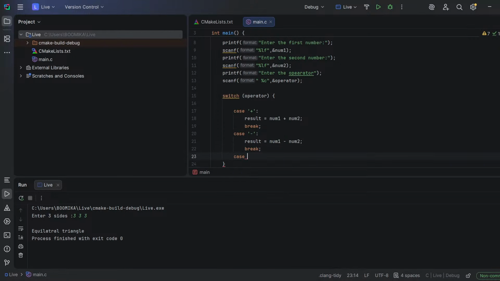So next, if it is star, I have to multiply. So before that, here enter the operator. I'll give plus, minus, star, and divide. So we can do one more operation, that is modulus, to give the remainder.